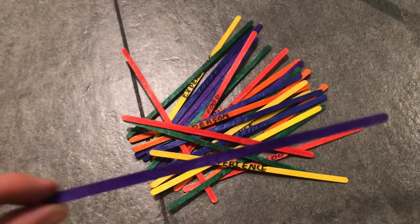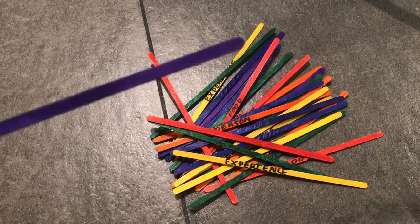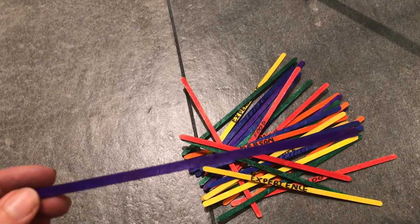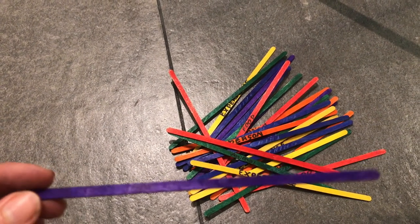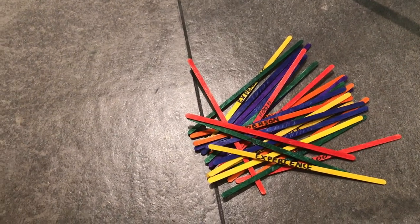And then you're going to read what this stick is about. So here it's about place. You guys cannot read that. And then I'm going to say, oh, I'm grateful for going to the park yesterday because it was really nice. I loved it. It was a great experience. And then I get the stick.